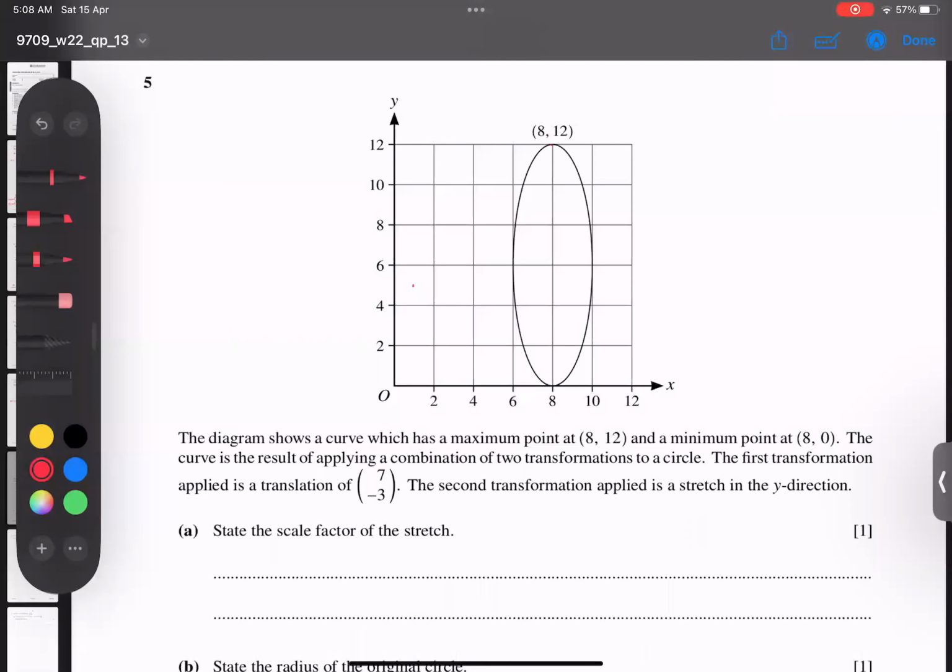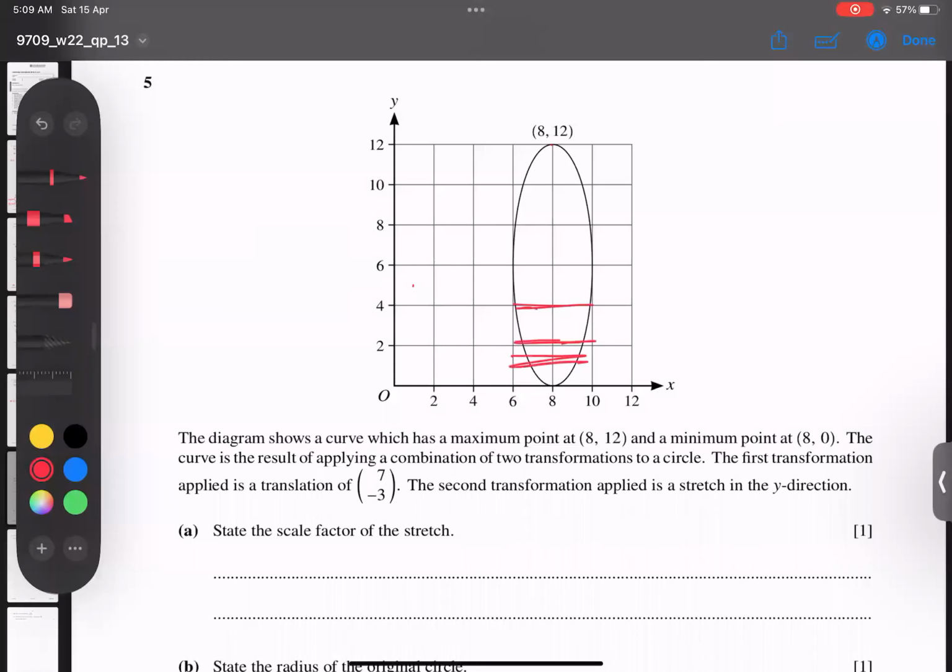But first of all, he's asking for the scale factor of the stretch. Interesting part. One thing is very clear: the circle cannot be here. Why? Because if the circle were here, it would stretch upwards. So 100% the circle is not here. Wrong. So the circle is 100% somewhere here. I don't know, maybe here, maybe here. Sorry. And one more thing, the circle diameter must be equal to this one.